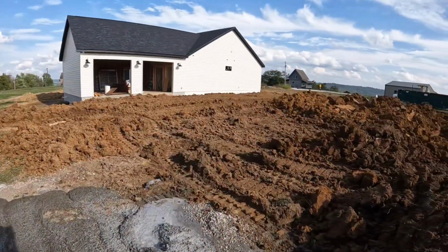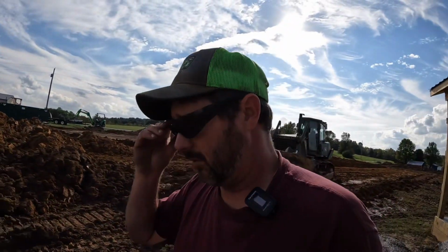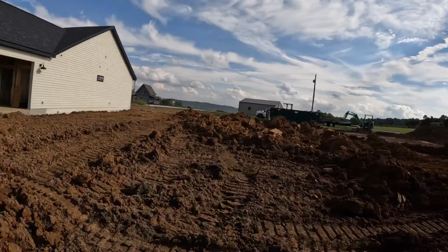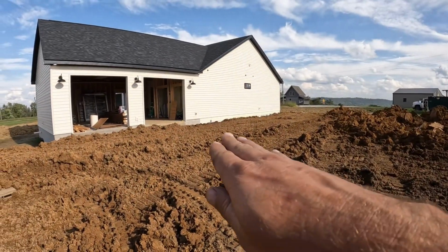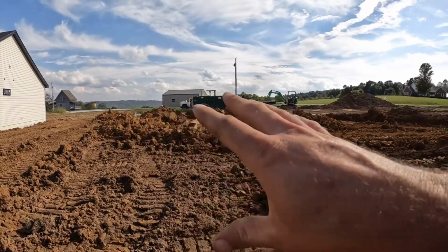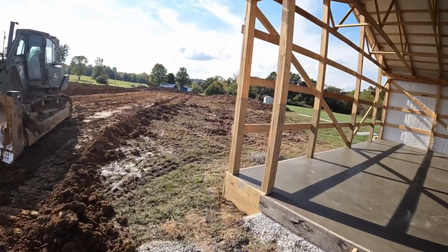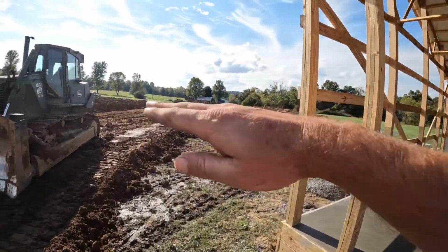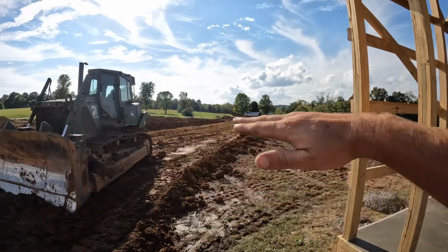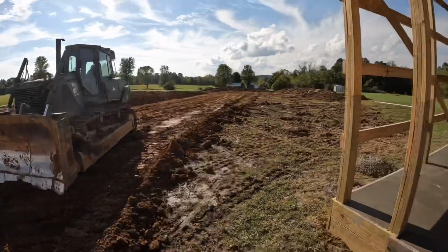Well, this is where we're going to have to kind of end this one out here for the end of the day. Matt had to run off, and I got a few other obligations this afternoon I got to take care of. But you can see, started getting this field in pretty nice. It was very wet material, so this material here, I've just kind of left piled up roughly. Maybe the sun, maybe the wind will dry it out a little bit tonight, but our borrow pit is looking great. You can kind of see the transition, just kind of the nice steady path we're going to have uphill into here. Driveway will hopefully shoot up that way.